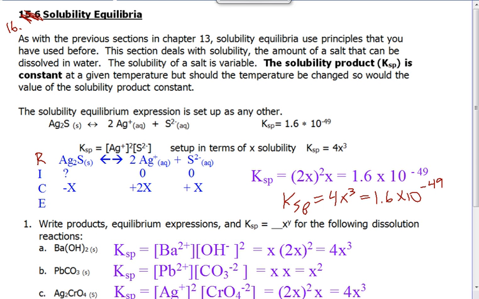So I typically suggest that you set up a rice table in your head for this, but we're going to do it a couple times, just this one time here, and then let's think about some of the implications. Hopefully, how much silver is in your water initially? If you hand me some water, how much silver is probably floating around in boring water? 0. How much sulfur should be in your boring water? 0. Do you agree that hopefully there's no sulfur or silver in your water?